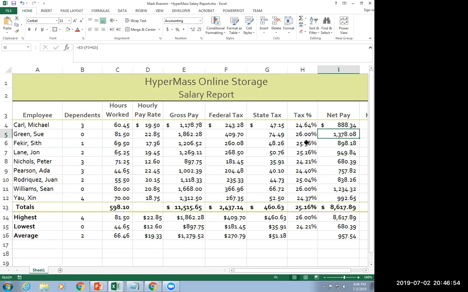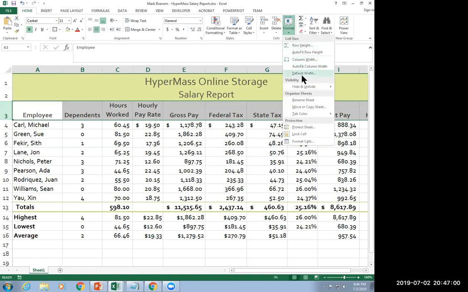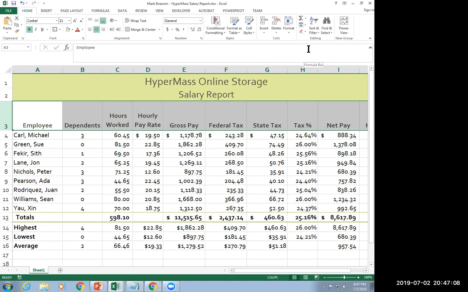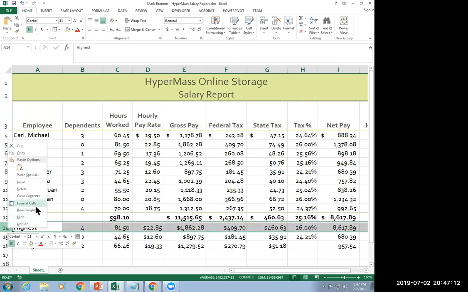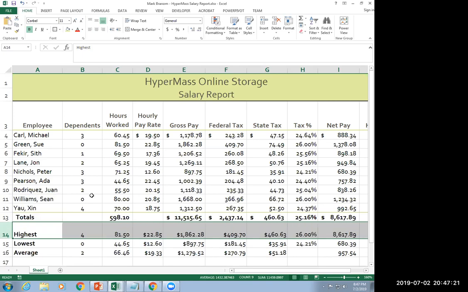Row heights. So row 3, I select row 3, Format, Row Height, and the row height is 48. Row 14, row height is 27, and everything else is as it is by default.